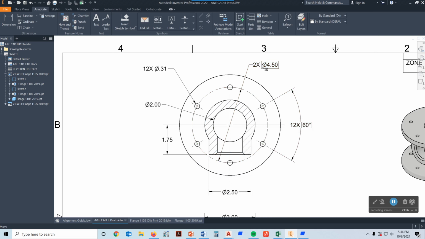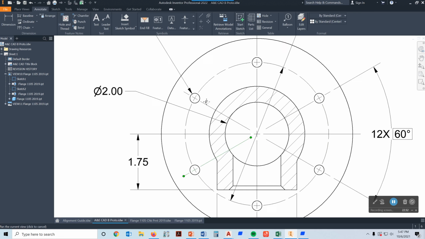And I should probably move this a little bit. I think I can drag it out. Maybe let's see if I can drag it out just a little bit. I want to extend that landing so that it matches the other landings that I have. Okay, let me bring that up. So I'm just trying to kind of line stuff up and make it look better. On the center marks for these holes right here, if you want to drag those in, you can do that. And you may not go all the way to the center mark, but that helps you understand how they radiate out. We want to make sure these are coming out a quarter of an inch or so.